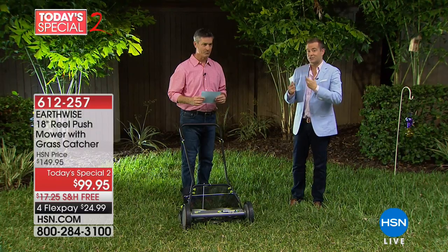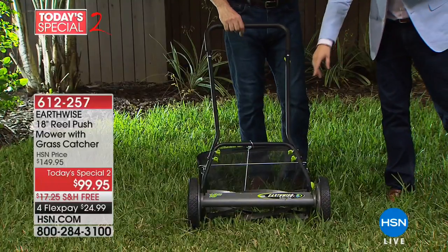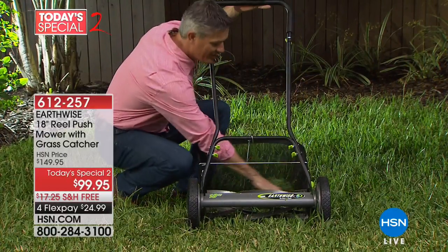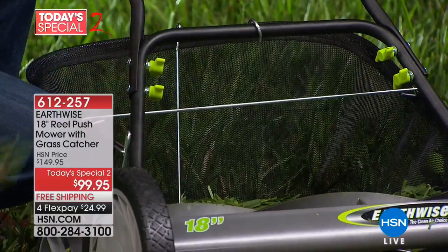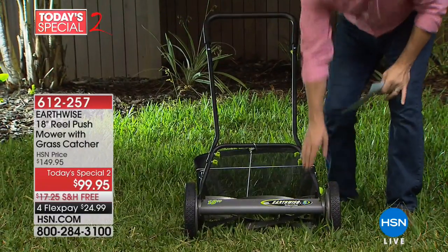Tools that give us the opportunity to do chores easily — no hassle, no stress, no heartache. It's free shipping and handling, and it's a joy to use. It comes with a grass catcher at the back — normally that's an extra charge. Tonight we dropped the price by $50 and we include the catcher. So it's cleaning up after itself. That grass was very long, so I think it makes sense to use it. But maybe the first couple of times. After that, I'm okay not using it, honestly.